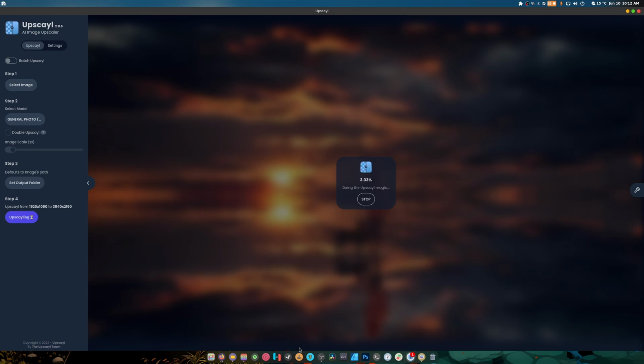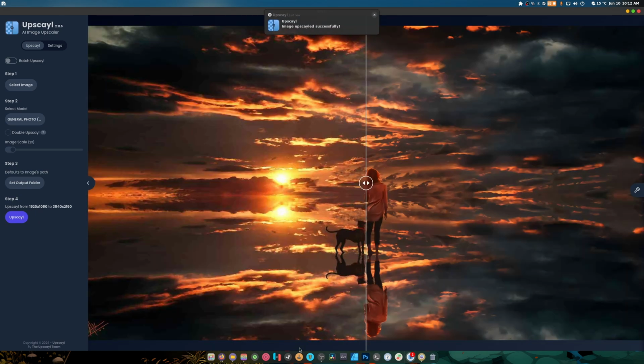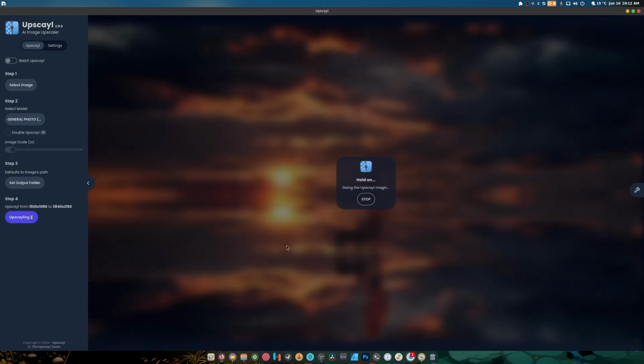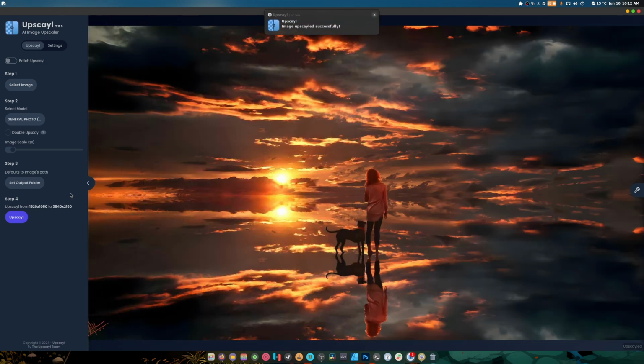Okay, so it's upscaling from 1080p to 4K. It's only a 2x scaler. And it does take quite a bit of GPU to pull this off. And if we look, again, the clouds are still all grainy and it doesn't look very good. So no matter what we really do, the only way forward is with the digital photo or the digital art one. And this program could use a lot more work, but it does end up solving the problem. Now this one, this one fixed it. Did you see that? Take a look.